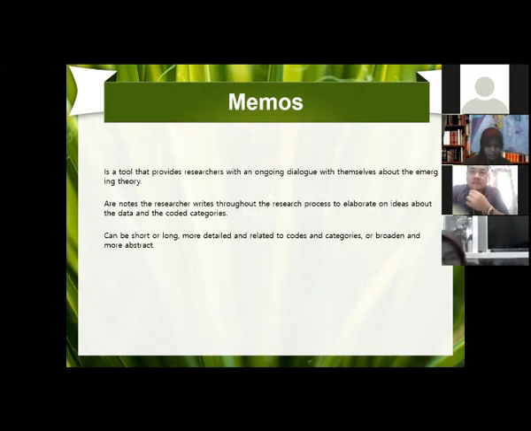It is a tool that provides researchers with an ongoing dialogue with themselves about emerging theory. Memos are notes the researcher writes throughout the research process to elaborate an idea about the data and the coded categories.